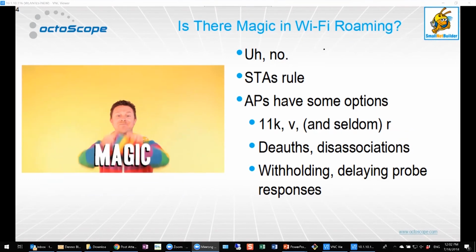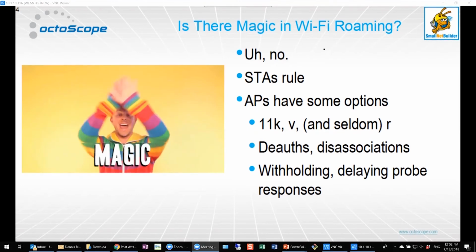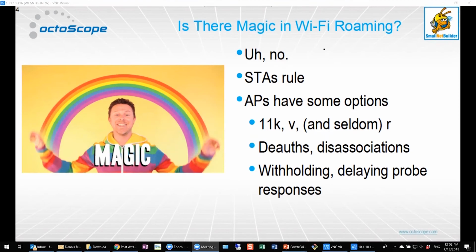And one of the reasons why I did the series on the Wi-Fi secrets is because if you look at the product boxes and the write-ups, you would think that mesh Wi-Fi is like the Wi-Fi concierge. It gently guides your clients from point to point around the home with magic, smoothly and seamlessly and everything. And those of us in the business know that that's not really the case. So there is no magic.